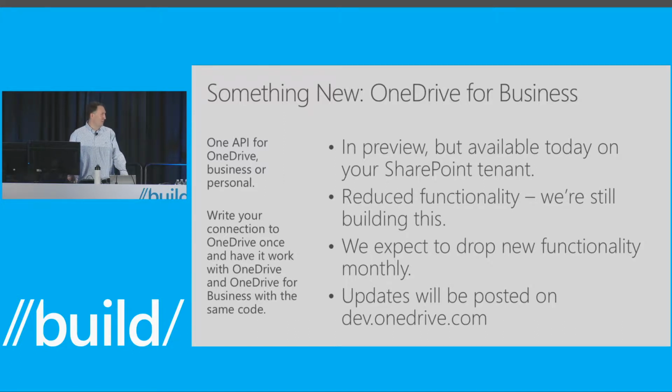We expect new functionality to drop monthly, and we'll be keeping up to date on our website what the set of functionality is that does and doesn't work for OneDrive for Business. But this is super exciting for me because now, unlike ever before, you can actually write 1 bit of code and have it connect to both OneDrive and OneDrive for Business, and you don't have to think about anything other than that. With one asterisk, which is that auth is, of course, different because you have Azure Active Directory auth or Microsoft account auth.